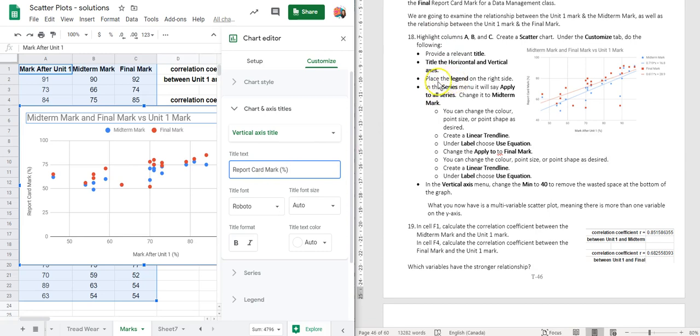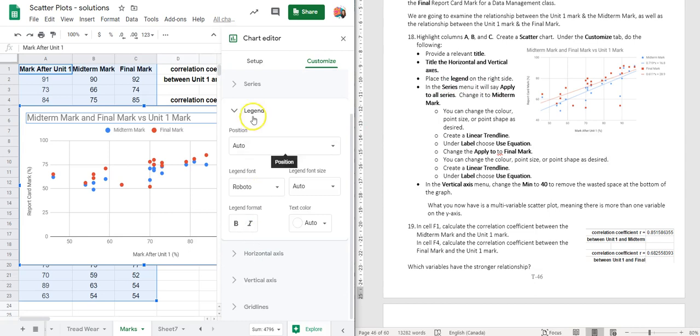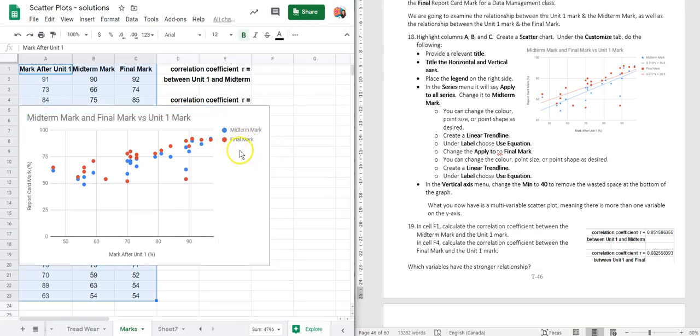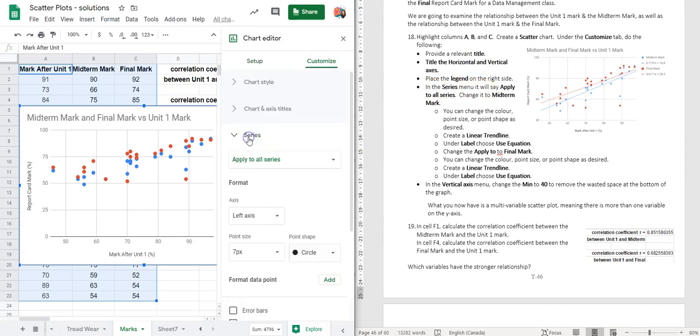Now we'll place the legend on the right side. So legend will go over to the right, and you can see it over here now. In the series menu, it's going to say apply to all series. What we want to first do is change it to say midterm mark.